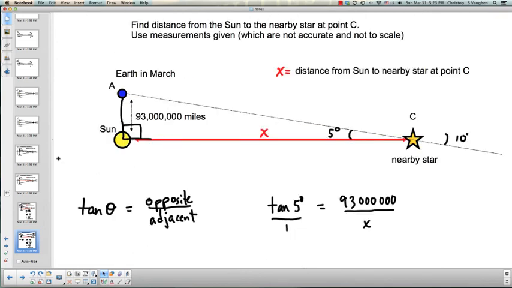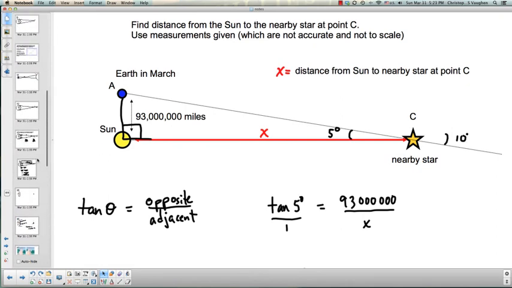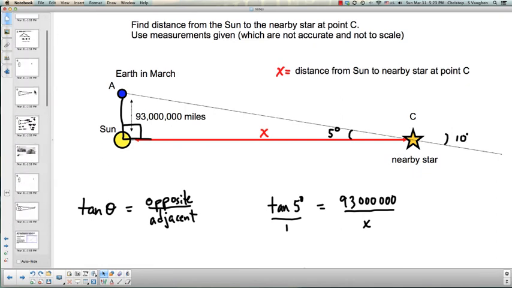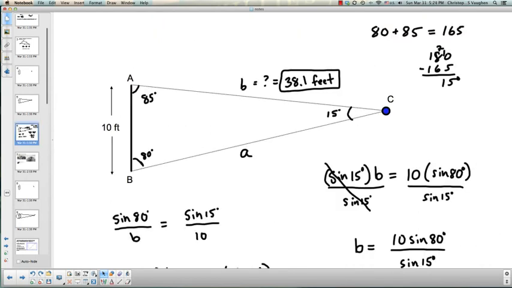And now if you think back, what were we doing before, and maybe in one of those earlier examples, let's go all the way back to that first one. Here I didn't have a right triangle right away because I had these two angles, 85 degrees and 80 degrees, that weren't the same. We're not directly given a right triangle. We could have created one in here, but in order to create a right triangle, we would have had to find a horizontal here perpendicular, 90 degrees, to the side AB, and we'd have to do this first to get a right triangle. So this was a little bit more involved.